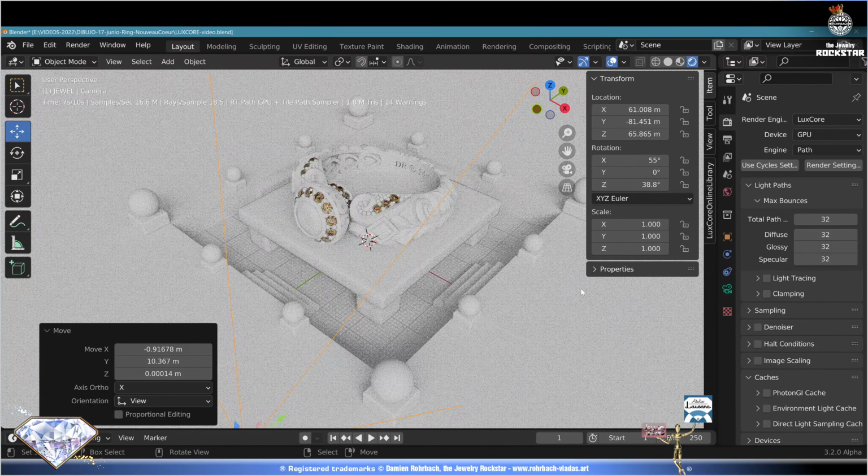So that's where you want to choose the quality of the render. More bounces, more light effects, you know, global illumination and indirect lights, all the color touches from the bounces, from the metal, from the gemstones, they come from the bounces, okay? But obviously, like I said, more bounces, slower renders.